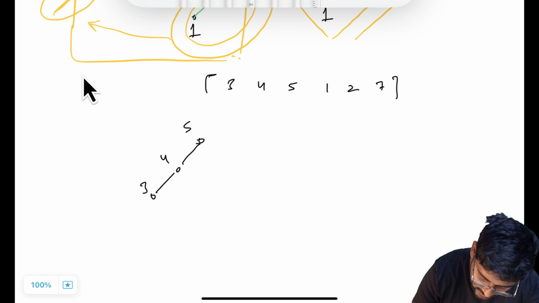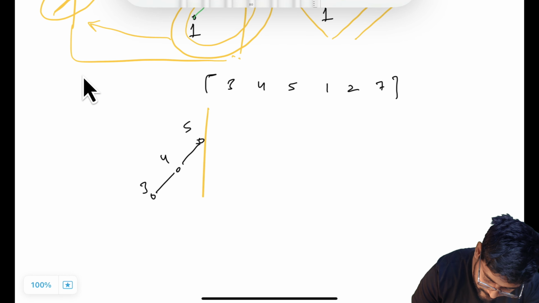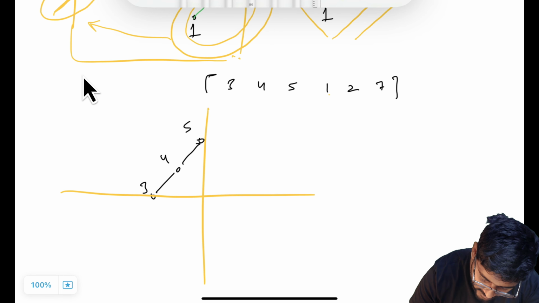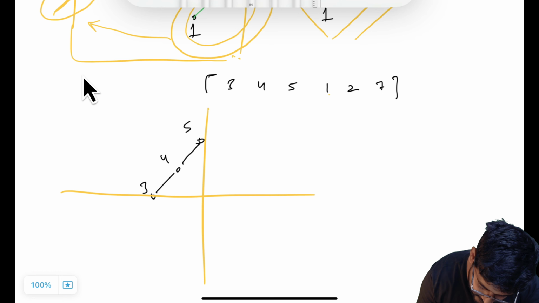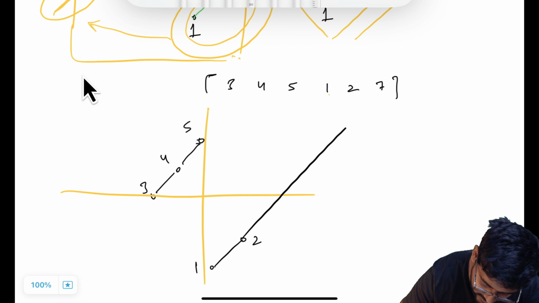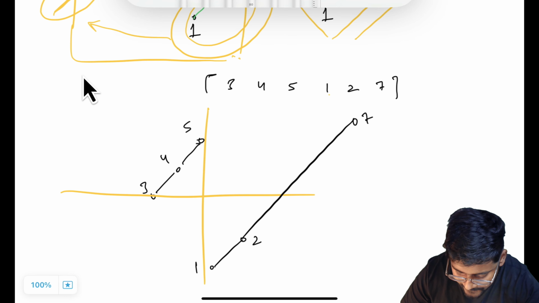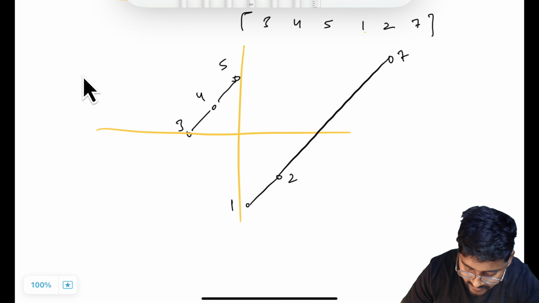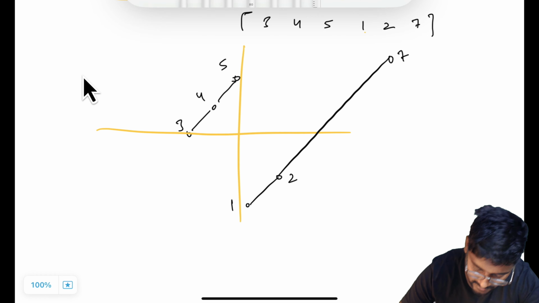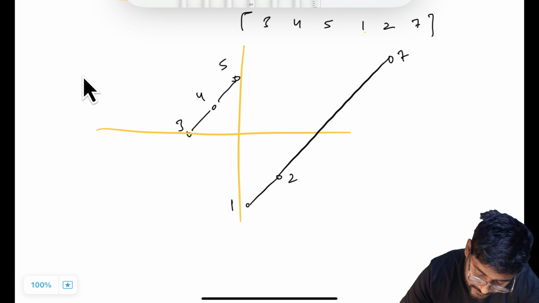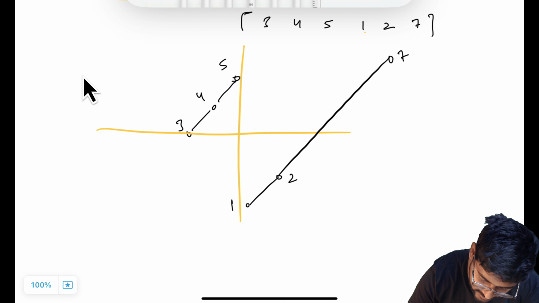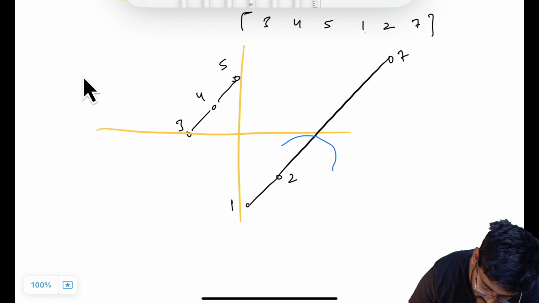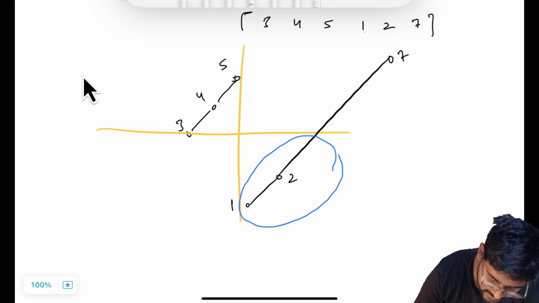And now if I take 1 and 2, where will the 1 come? 1 will come here, and then 2 will come here, and the 7 will come here. We can't shift this second portion to the left. It means these two yellow lines you should take care that only this portion is allowed to be shifted to this position.